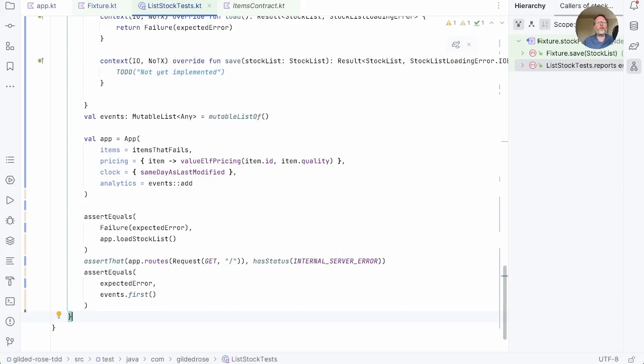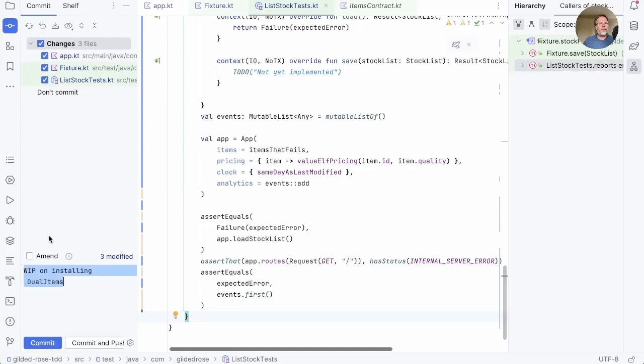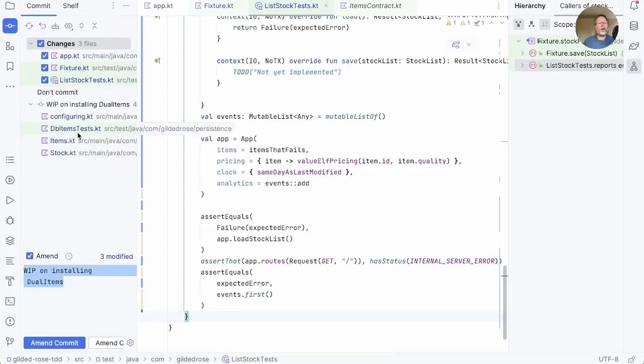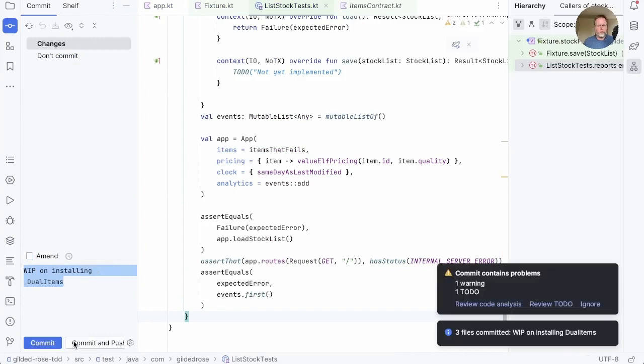Now, I'm sure there's quite a bit of tidying up to be done in there, but I'm going to postpone that joy because we weren't here to fix this. We were here to install the DualItems on our app. I think, though, as everything's passing, this feels like a checkpoint we should check in at. And I'm just going to make that an amend commit on our previous work. So we're ratcheting along. Okay.